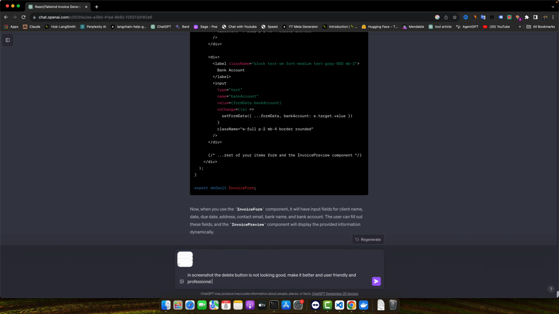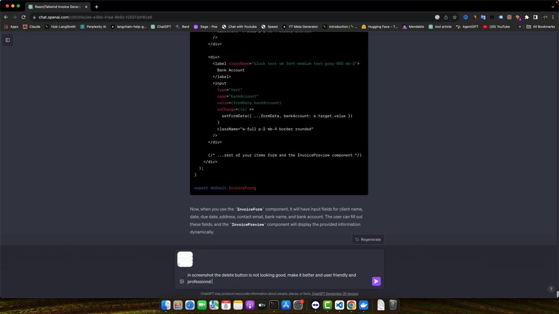And then we have all of these components that you can see here. These are all of the HTML. We are iterating over the items in a loop to create multiple items. You can see we have loaded the invoice preview component that we have in a separate file. This is how the input looks. We have onChange on every input, we are passing the existing form data, and we are passing the current value of the bank name. It is the same for the other inputs as well.